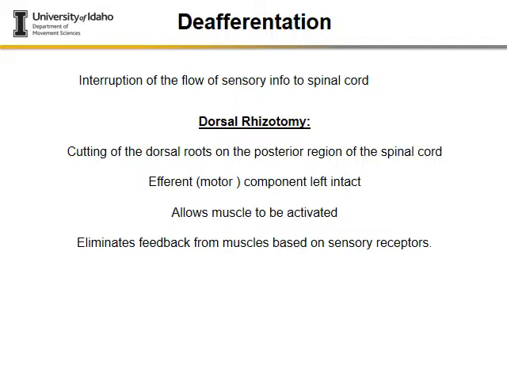So when it's interrupting that flow of the spinal cord, it's that dorsal root, the afferent root coming back. And so they have the inability to generate or create these movements based off that sensory input coming back to it from the GTOs, the proprioceptors, the muscle spindles, all those kinds of things. But it allows them to generate and see if they have the ability to manipulate their gait patterns or movement.